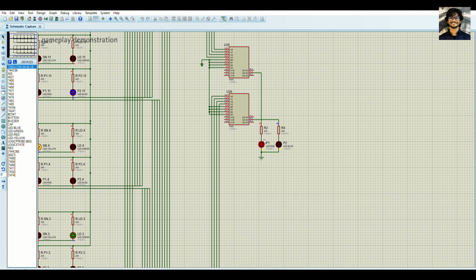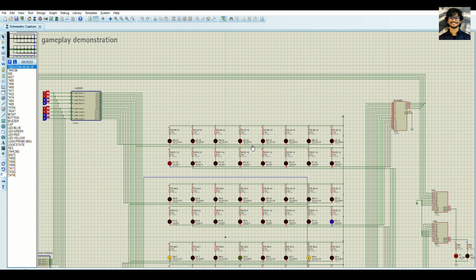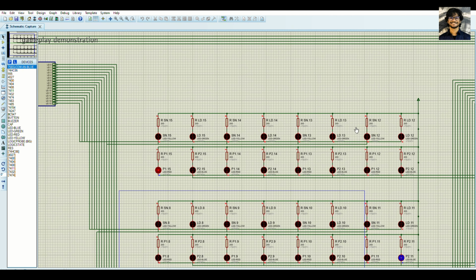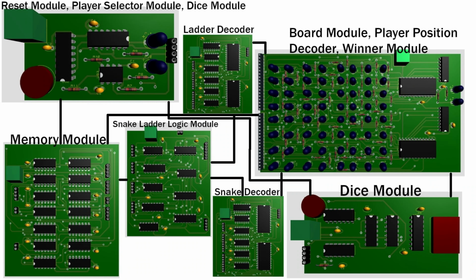We can see that player 1 has won the game, and in the winning module, the LED for player 1 is turned on. We have also created printed circuit boards or PCBs for all the modules of our project.